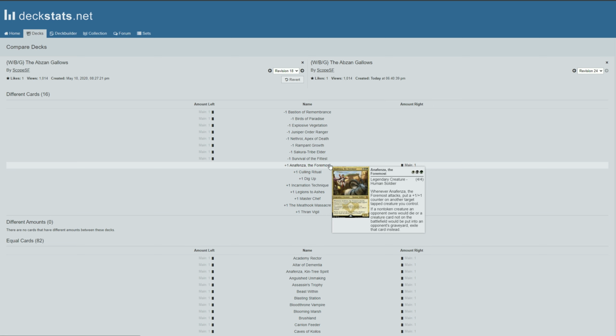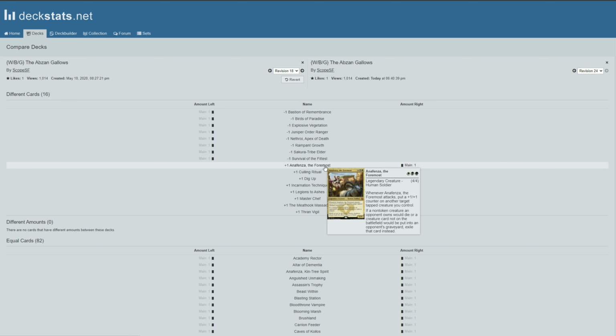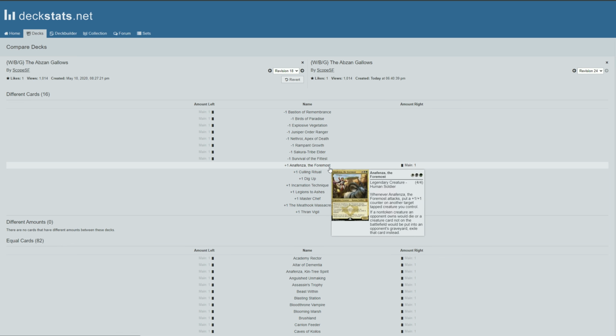And then, even for the value of Anafenza, let's say that your opponent uses a total of 2 removal pieces on her. So you cast her for 3 mana the first time, removed. 5 mana the second time, removed. 7 mana the third time. That 7 mana, for the third time from casting her, is what you need to get the mutate off of Nethroi. So ultimately, Anafenza is just the more efficient and felt like the more impactful commander between the two.